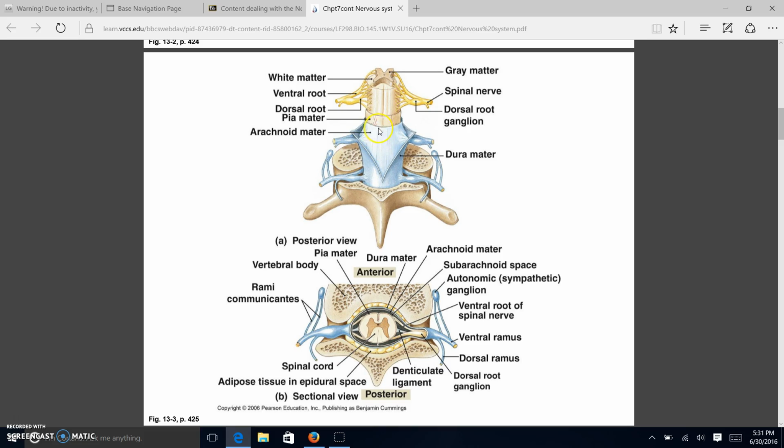Then finally, we actually have our connective meningeal layer that lies right next to the neural tissue. It's very, very thin and delicate itself, but it's still protective over the neural tissue. And our very thin layer holding all this together is the pia mater. So the meninges, again, has the dura mater, the arachnoid mater, the middle layer, and then the layer next to the actual neural tissue, the pia mater.